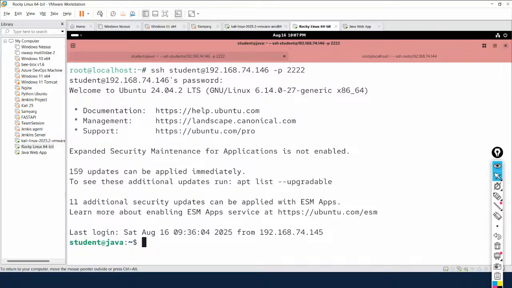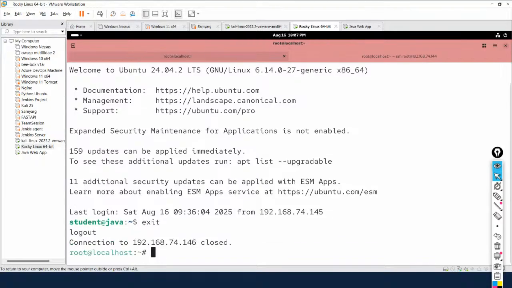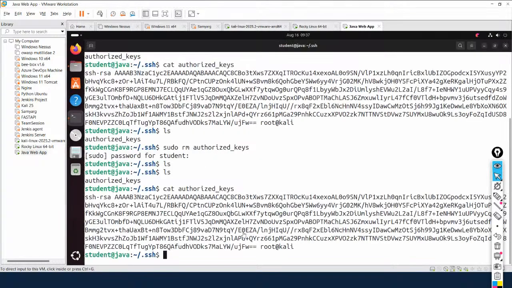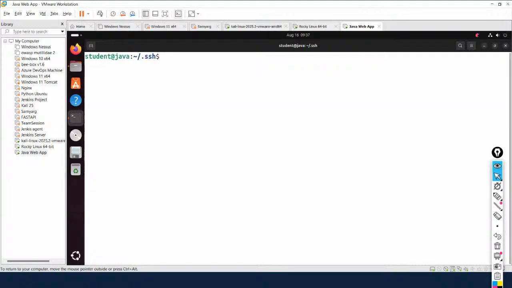It will ask me to enter a password. So now let's say you enable public key authentication and don't disable password authentication, the security is not there. Okay, you have to disable password authentication.